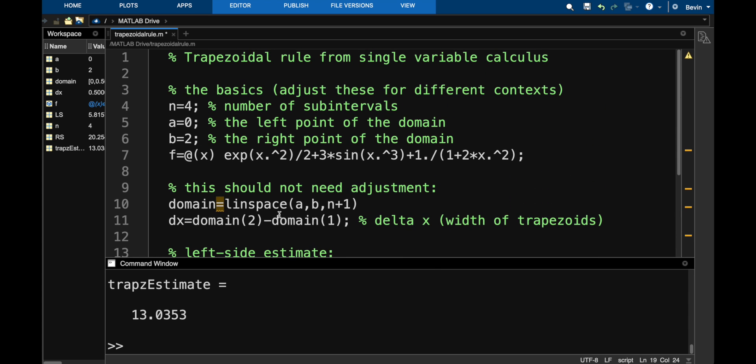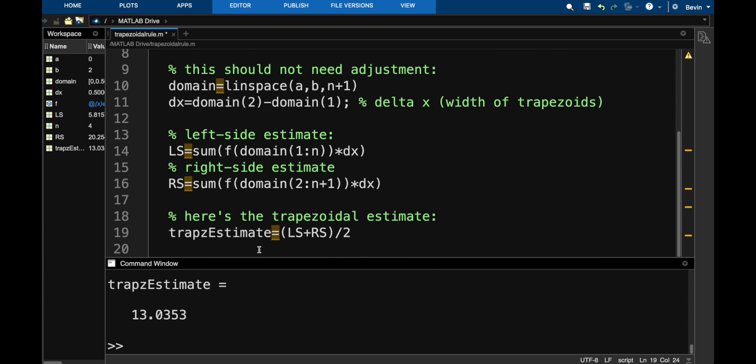Lines 9 and down don't need adjustment, except maybe I will suppress some of this output. So after running this, the only thing that we'll print out is traps estimate.